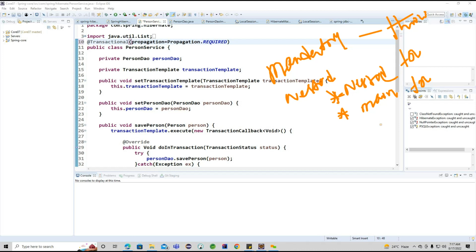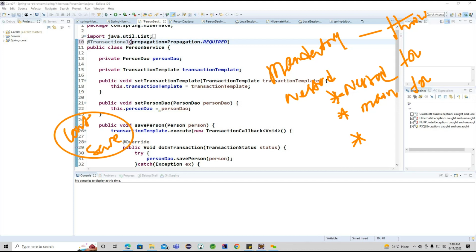So this nested transaction and the main are both different. See, basically, if you see, we have one controller class. In the controller, again, we are using the save method. On top of the controller, we are having one transaction.